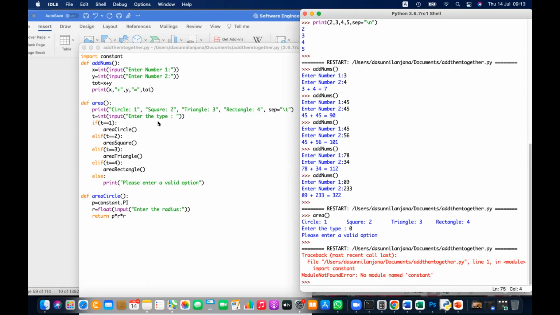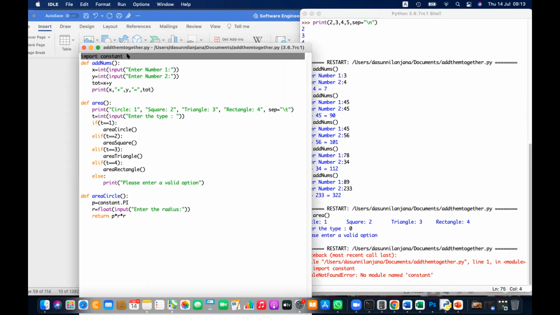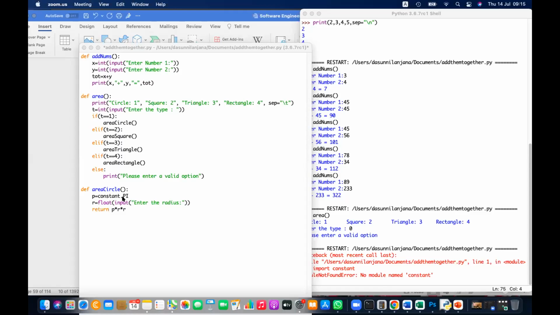Without using the constant, let's create. Sorry, something is wrong. Okay, so let's use the value. P equal 22 divided by 7.